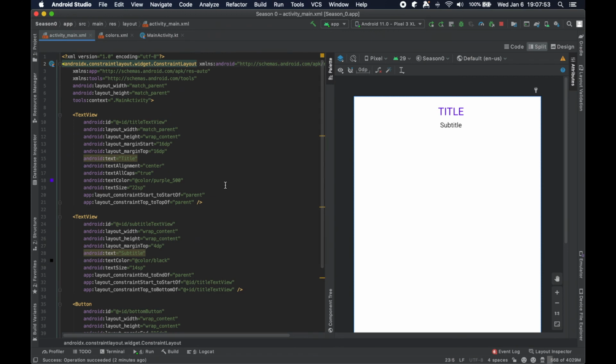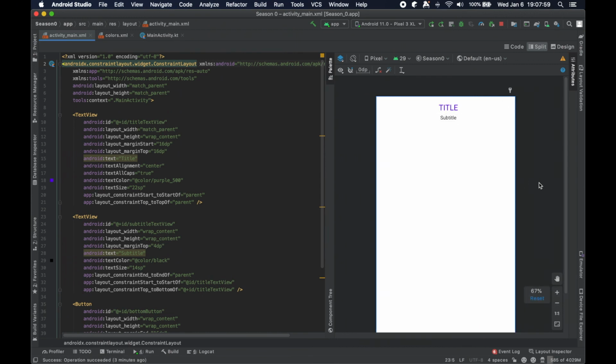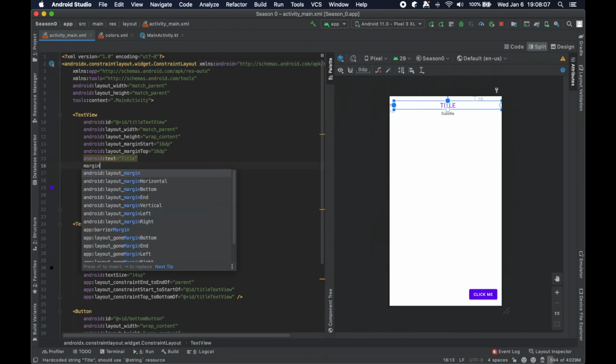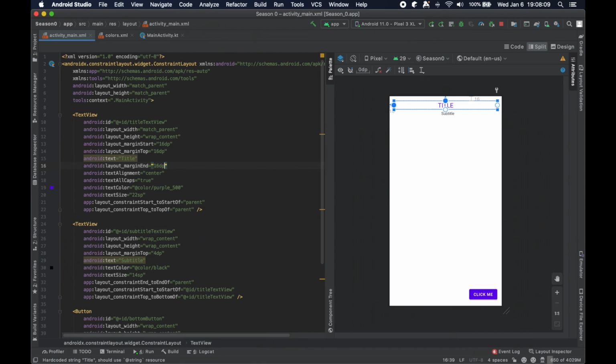And so now you can see when you look at it this way that both of these views are completely centered in the screen. Right? If we were to run it, it would look great, and it would be completely in the center of the screen, almost. There's a little margin that we need to add here. Margin in 16 dp. So now that pushes it away from the end as much as it pushes it away from the beginning. So now this is 100% lined up in the middle. I knew something looked a tiny bit off.